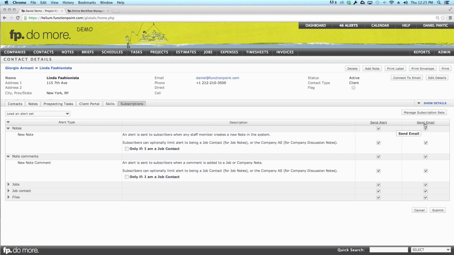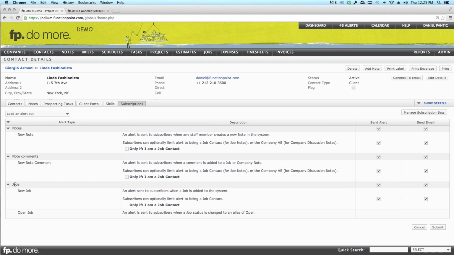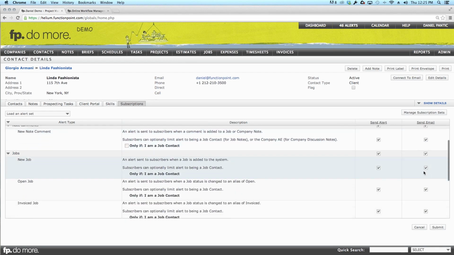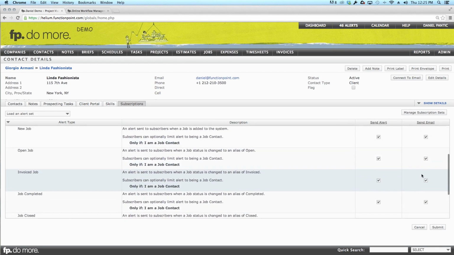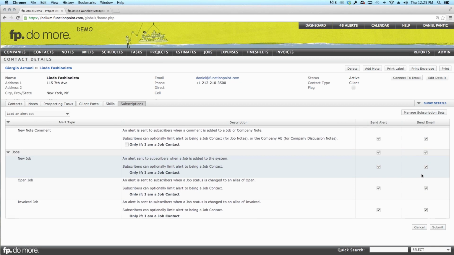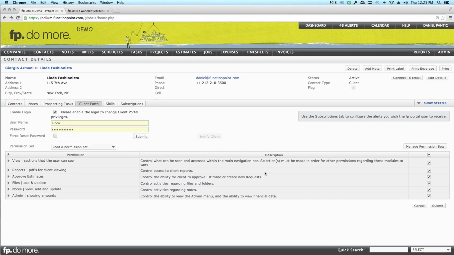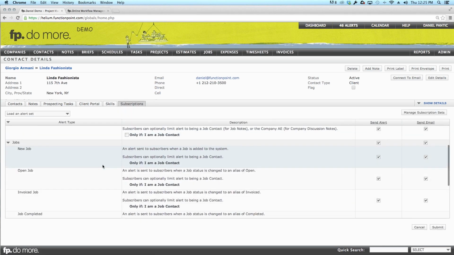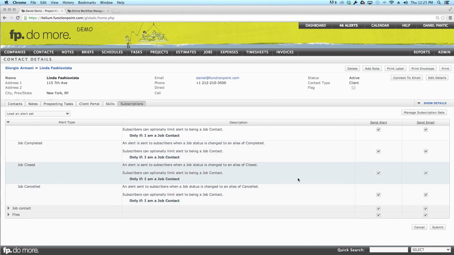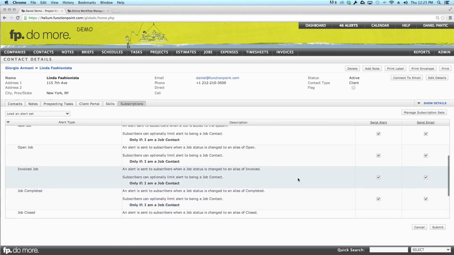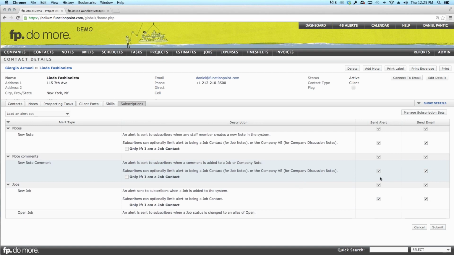Now, I always advocate with alerts, less is more. Everyone's probably heard me say that a few times, just because I've seen both staff users and portal users go, oh gosh, I signed up for and wanted all these alerts until I'm suddenly getting them all and feeling kind of overwhelmed. So in my experience, if people are regularly logging into their function point system or their portal system, you probably don't need to inundate them with alerts, but they are nice to get, just to let you know when things like Christina said, you get a note or something changes. But I think that's it for now. Daniel, you're welcome to keep checking in though, and I will keep you posted of feedback we're getting.